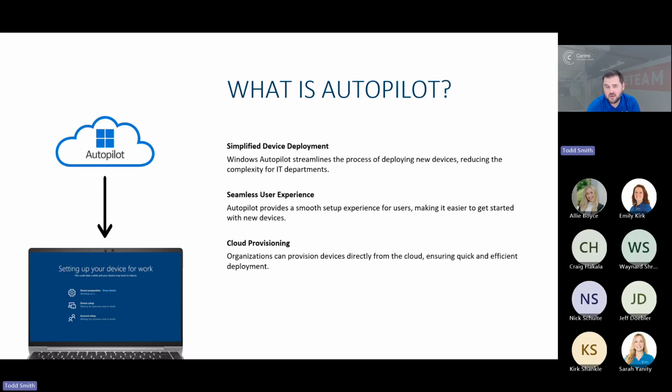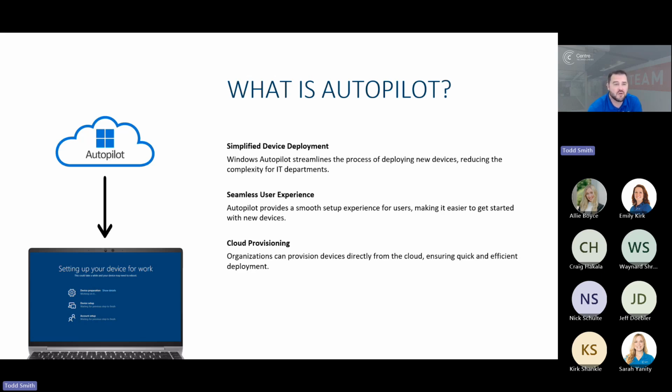Part of Intune is a feature called Autopilot. It's really designed to simplify the deployment process of new devices to users. In the traditional model, you order a device and send it to IT. IT would then have a golden image that they'd have to maintain, which could be a problem. You'd have to maintain different driver packages and push them to devices. By the time you deploy it, a new device comes in and your image is outdated. Not only that, you then have to ship the device to the user, depending on where they are. So Autopilot helps simplify that.